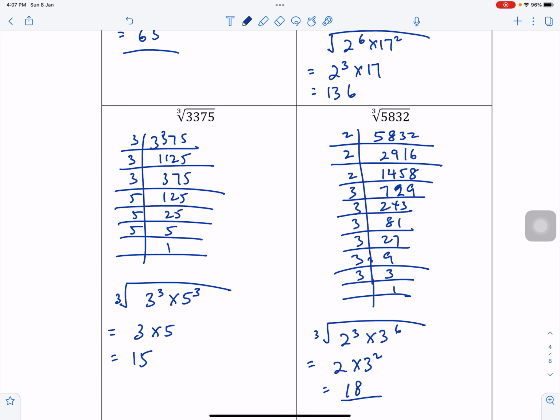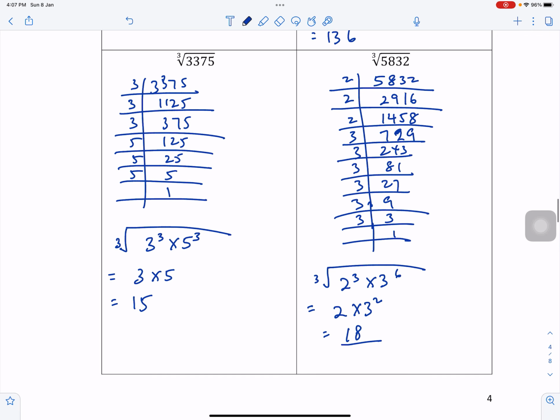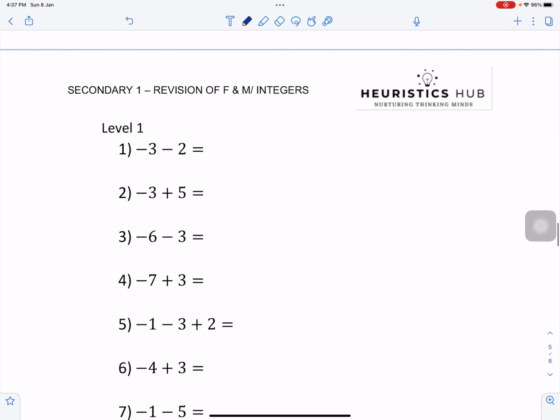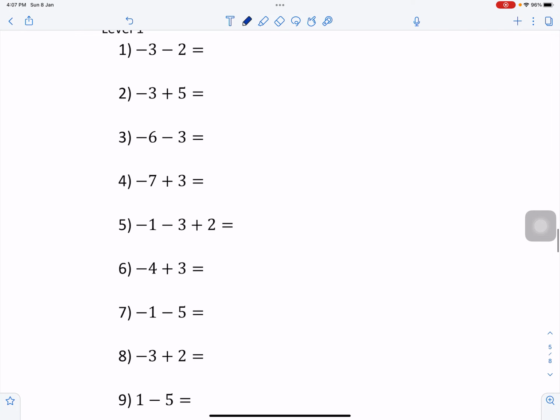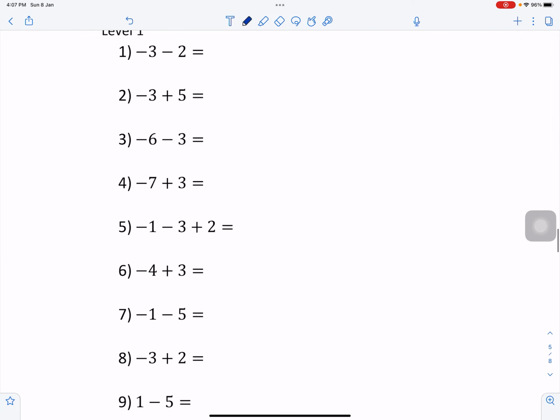Okay, all right. So you will be able to see that when it's cube rooted, you take the power divided by 3. Okay, let's move on. Now the next revision is this. I suggest that you pause the video if you haven't done this. During the class itself, normally I'll give some time to do it, but I will just continue with the answer, so pause the video if you have not done it.